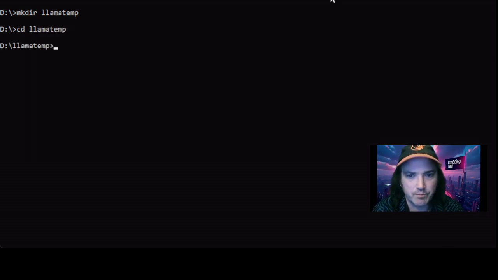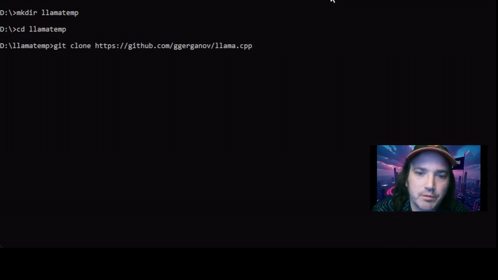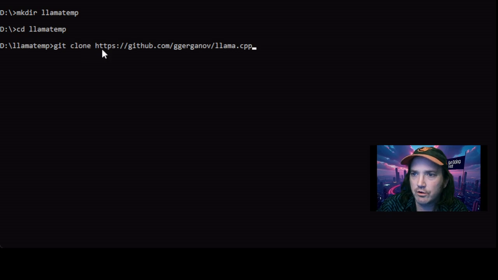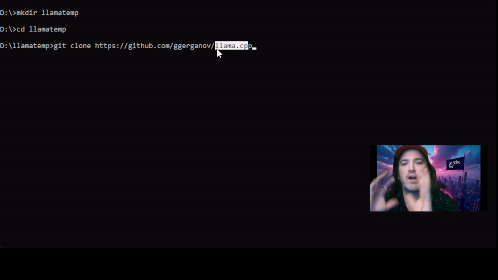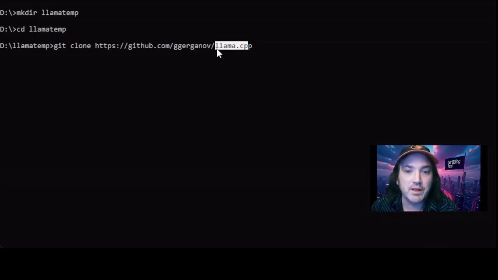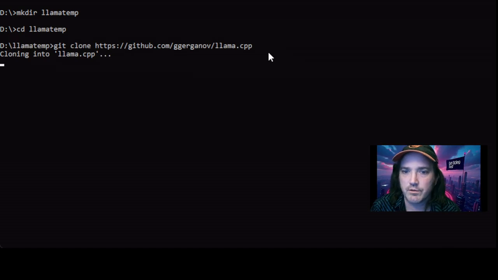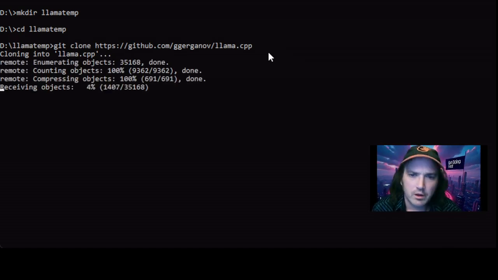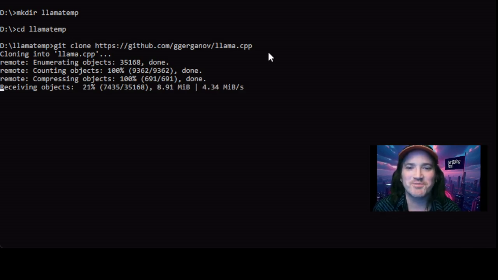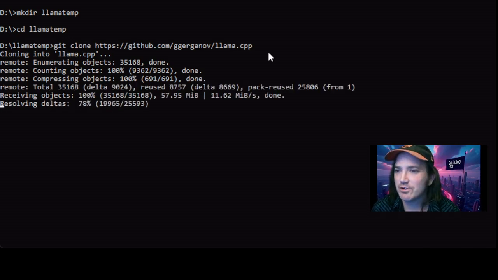You guys put this wherever you want. Now, I'm going to git clone. I'm going to Control V, and that says to git clone this directory. Now it's going to create a folder named Llama.cpp. So honestly, if you just wanted to do this on your D drive, git clone it, and your file structure would be d/llama.cpp. That would be your directory. I'm going to just put it in a llama temp directory for the sake of organization. Thank you. There's the word. My unorganized mind was trying to find the word organization.